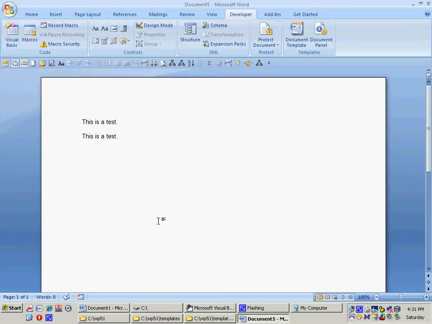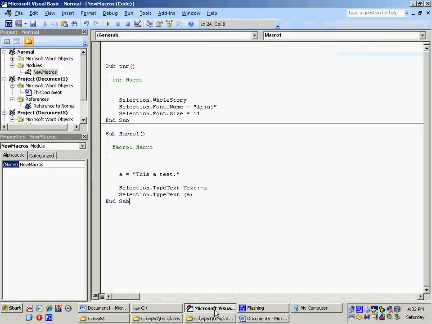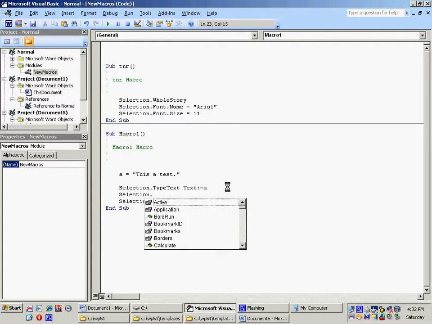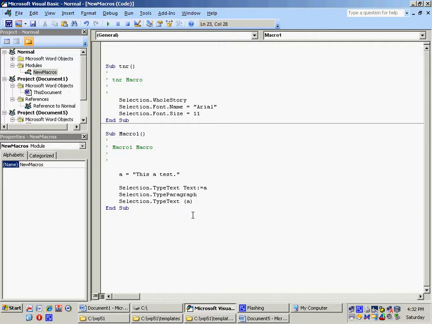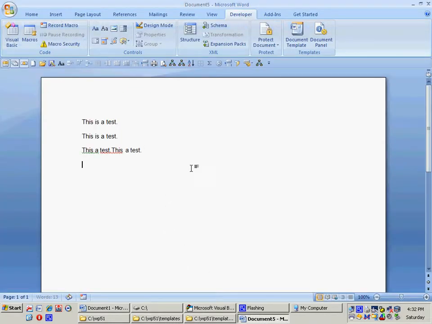Doesn't look very good, but I can fix that up by just saying selection, that's wherever the cursor is, type paragraph, and that'll put a line feed in. So if I go back and I run it again, I get "this is a test" written twice.